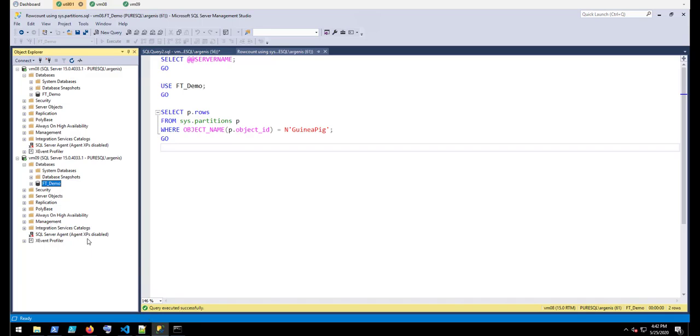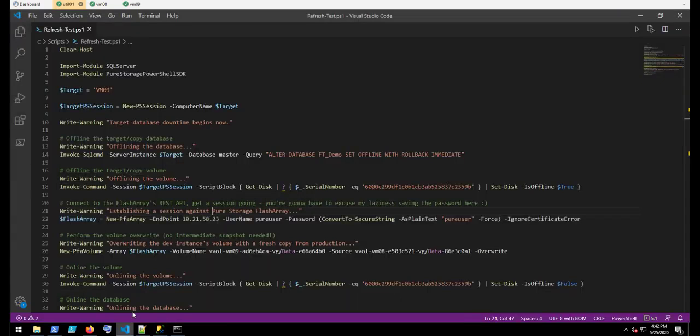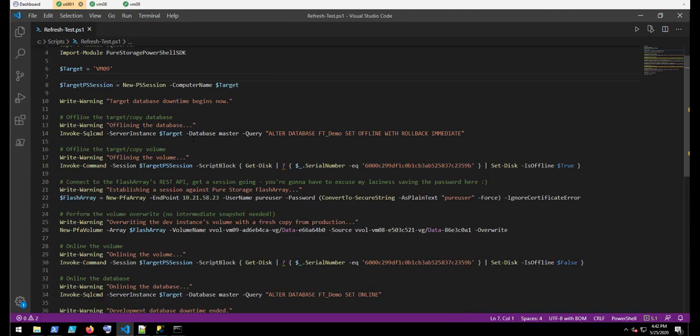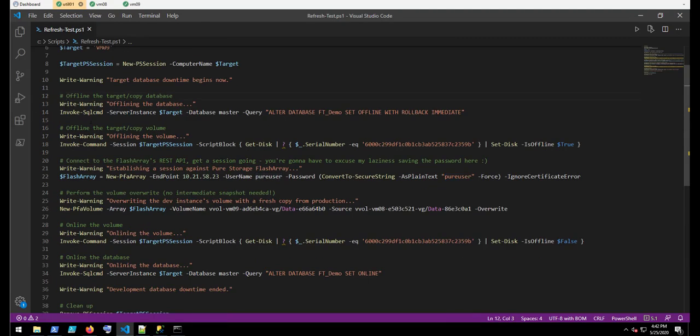If I show you the cloning script, it's actually super simple. It loads some basic PowerShell modules here, defines the target VM that you're connecting to. Now, please don't use this as your production refresh script, because I'm doing some very silly things like having my password here in the clear. It's just a demo. I just want to show you how it works roughly, and then you can tweak this as you see fit, but we do have a sample script on GitHub for you to leverage.